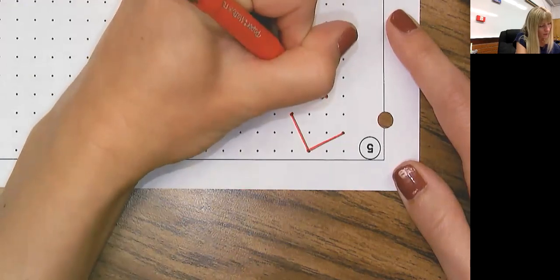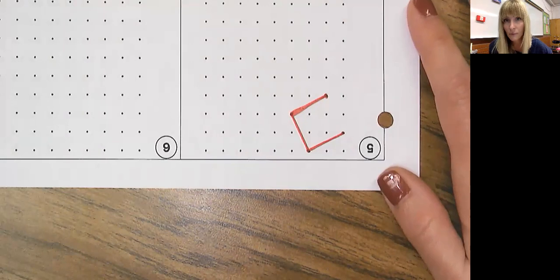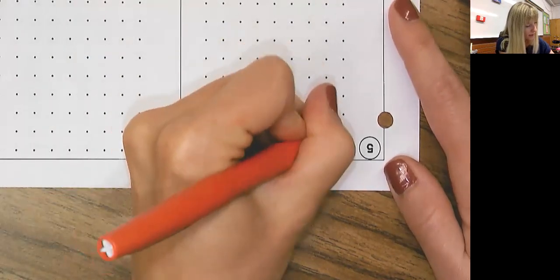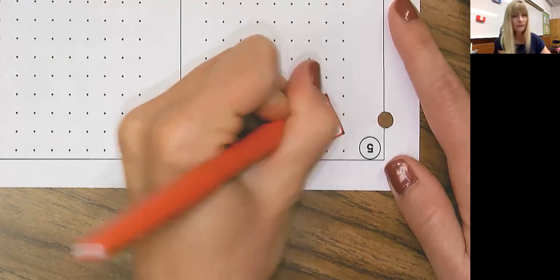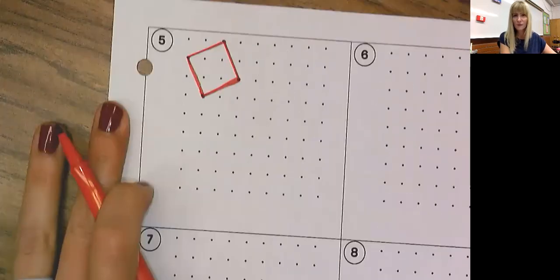Now this is a moment where often students in class say, wait, will you show me that again? Here's the nice thing about the video: pause it, rewind, watch it again. It can be a little tricky to draw these squares. And then I just connect here. Some of you already came up with this one. Some people that come up with this one then get a little stumped on how to find the area and the side length. They know it's a unique square, but they're not sure where to go from there. So let me show you how we do this.